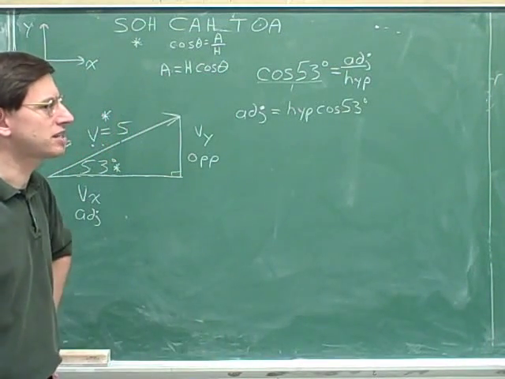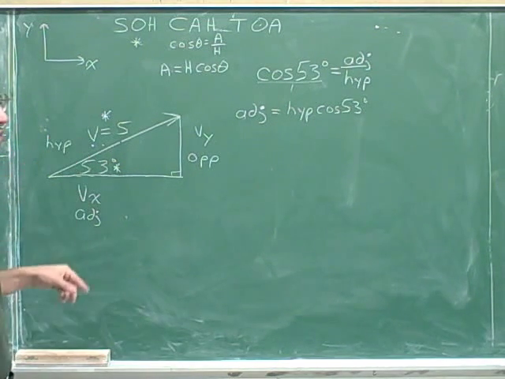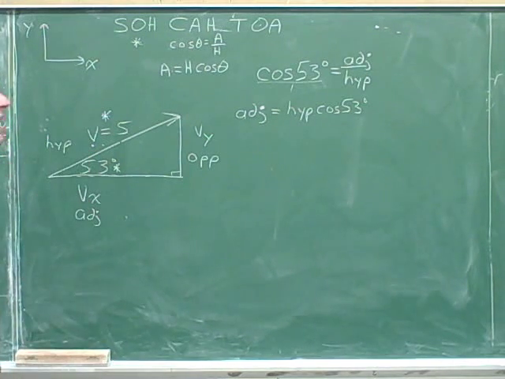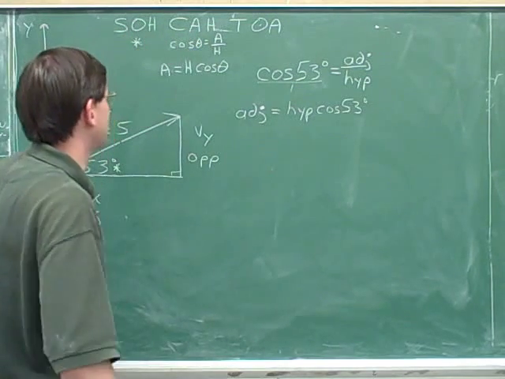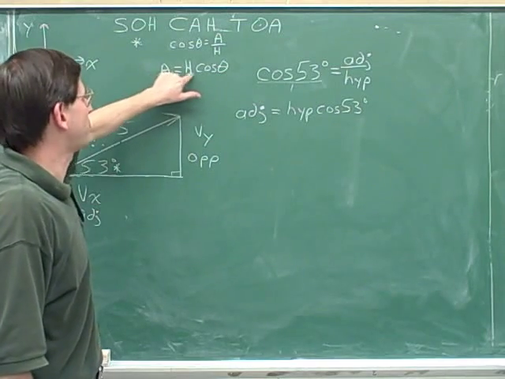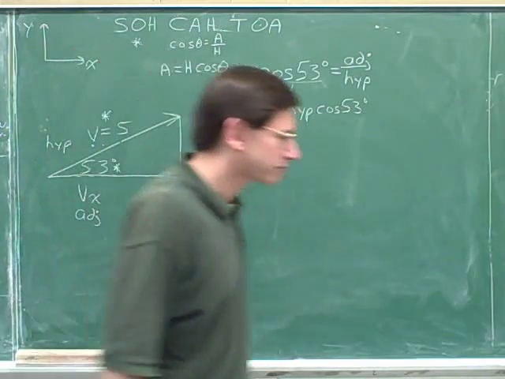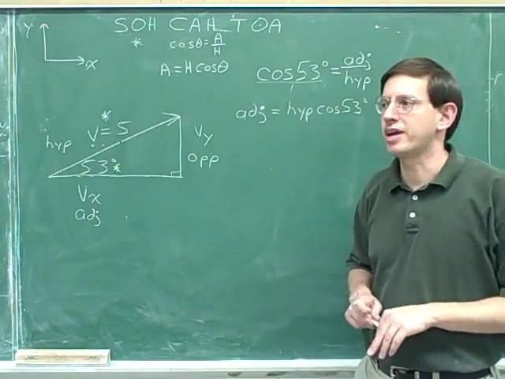Generally speaking, remember that we're always going to use the overall vector as the hypotenuse. When we're breaking a vector into components, we need to draw a triangle that has the overall vector as the hypotenuse. That means we're going to be using the sine and the cosine functions, because those deal with the hypotenuse. Well, it turns out that if you work out the math, the adjacent side is just the hypotenuse times the cosine. So we might as well just go straight to this equation over here. Now, you don't have to start doing this if you're not comfortable with this yet. I'm going to be doing it on the board, but you don't have to do that.